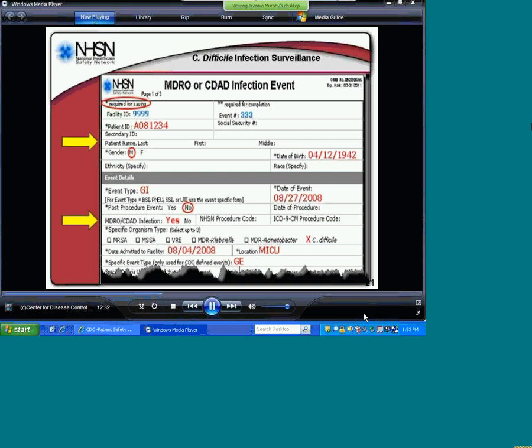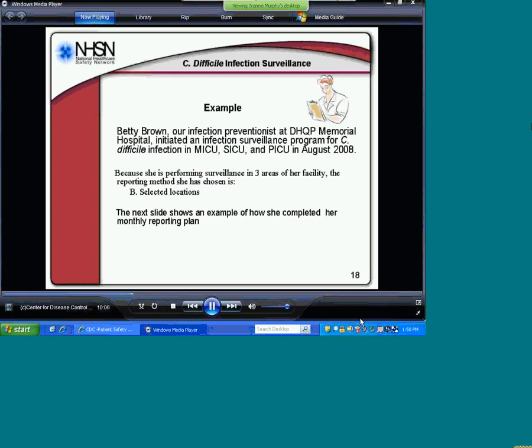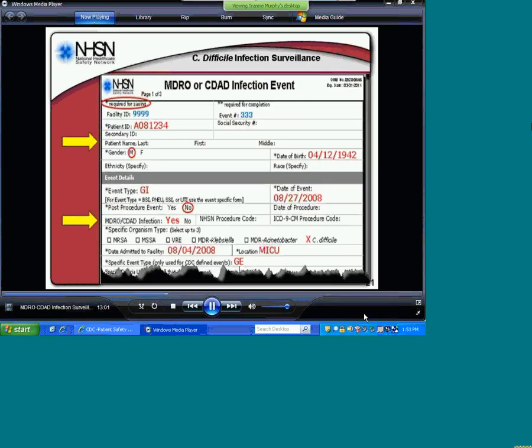Patient ID is required. This should be a number your institution uses that is unique for this patient. In addition, it should be the same number across all patient visits so that you can do multiple events for the same patient. Most facilities use medical record number. The other fields and demographics that are required by NHSN are gender and date of birth. Your facility may have additional requirements for entering patient name and patient race ethnicity, so check with your facility administrator or patient safety contact for NHSN. If you want to be able to retrieve information by patient name, you will want to put it in.